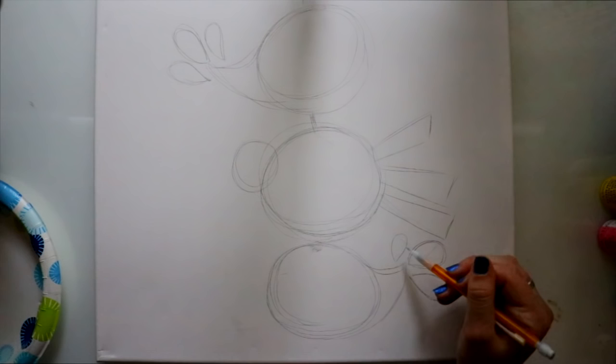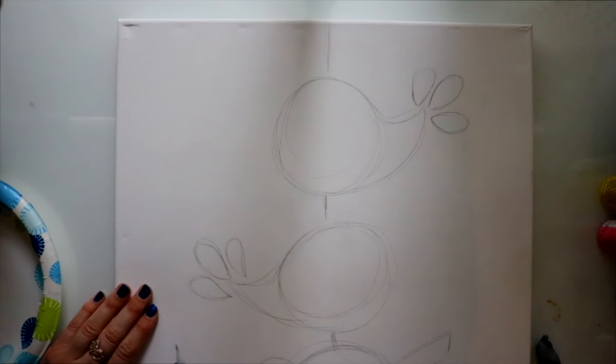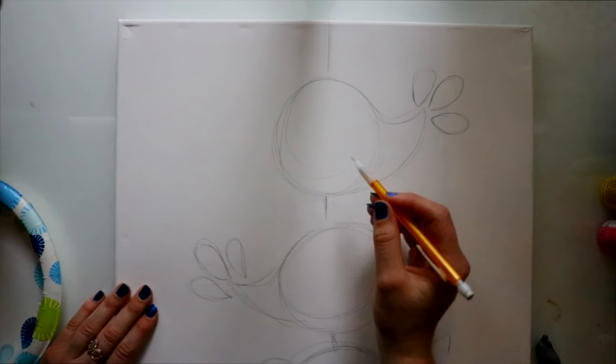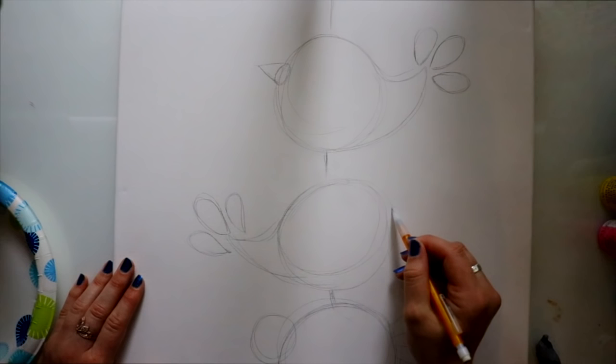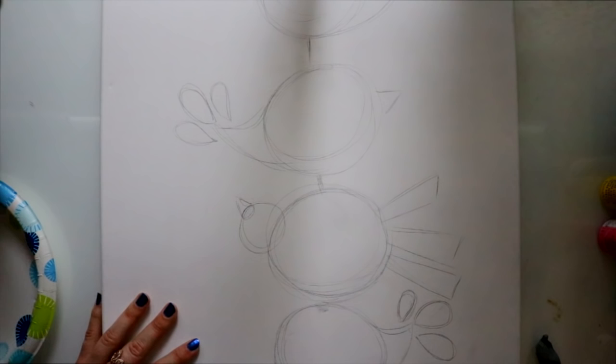It's always great, especially if you want to paint this onto a greeting card for a happy birthday or something. The last thing we want to put on our cute little birds is their legs and their beaks. So I'm going to jump to this bird's face. What I'm going to do is draw a circle first, then go out this way and make like a little cone — just like a circle and then a triangle. Then I'm going to jump down here and make a triangle like this. For my good little friend chubby bird, I'm going to make another circle and a triangle. He's just going to have a little bit of a beak like that. Now your beaks can vary as well — it's up to your interpretation.